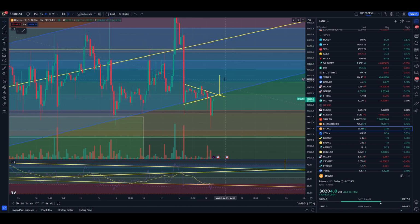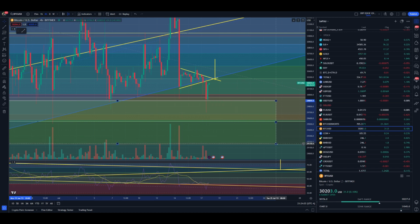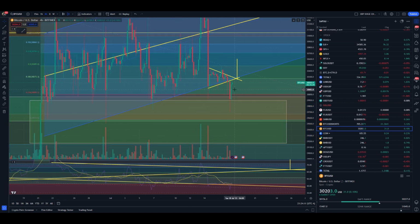But unfortunately we didn't get that, and we actually got our nice little push downwards. Tried coming to around 29,663. That's a target we talked about just in case yesterday. That's the box region. If we were to grab that and move it, you can see that's the box region. That's A-okay. But it came back up after smacking that price region, and we're sitting around $30,203.